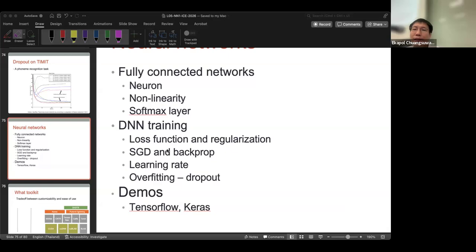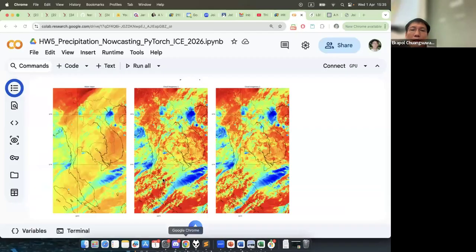Okay, so in the homework, you're going to play with this data. This data is a satellite image, and it's from a single satellite, Himawari 2. In Himawari 2, there are 16 sensors. Think of it like 16 cameras. These 3 images are 3 cameras at the same time. They look different because these spatial cameras look at different things, so they look slightly different. Yeah, I forgot to share.